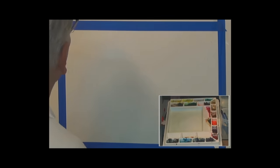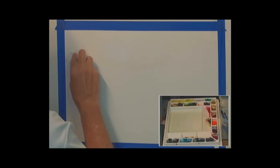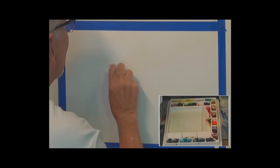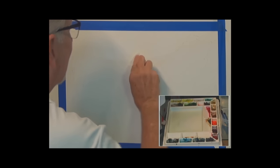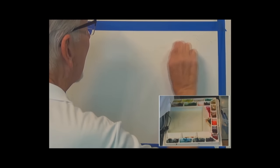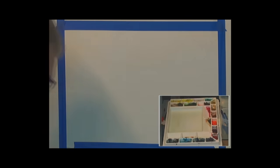Okay, now my snow line is right here. You can't see this, but I can just see it. I'm going to dry this paper where I put the water. Then I've got another mountain I don't want to paint over. Okay, so I dried that off a little bit.